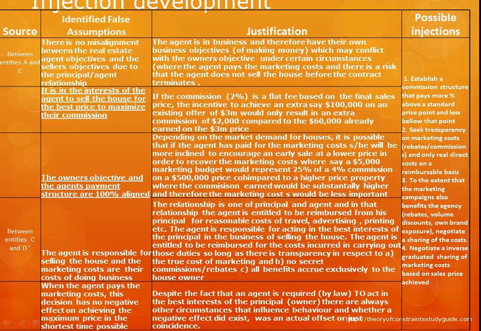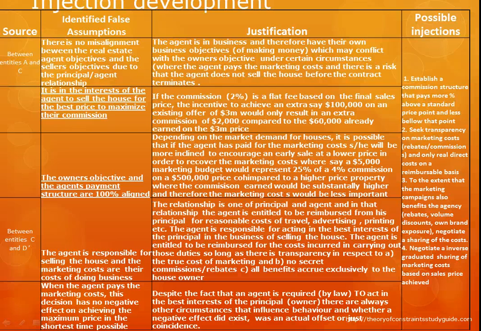The third injection is that to the extent that the marketing campaign also benefits the agent, and these benefits would come in the form of them using the same ad that they are using to promote your house. Within that ad, they're also promoting their own agency, and other services that the agent may provide, and so it's quite appropriate for a negotiation to be had around, well, if these are benefits that you gain as a result of the ad being placed and the brochures being distributed and so on, that perhaps there's a sharing of those costs and you might pay 80% and they pay 20% based on the fact that they gain that advantage.